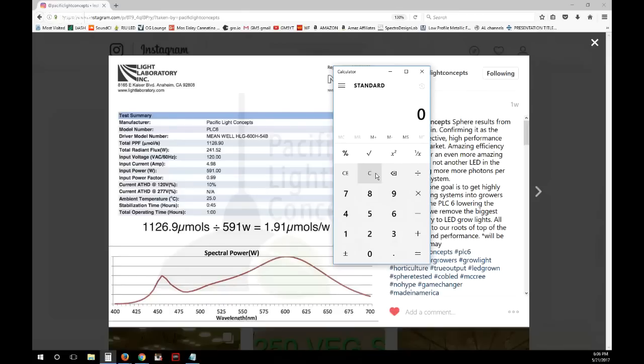Let's go. We'll take the 591 watts, which is total system, and multiply that by 0.94, assuming we're getting 94% driver efficiency. We'll remove the wattage that is dissipated by the driver. So 555 is the wattage that we're getting out of all six COBs that were tested in this fixture. We'll divide that 555 by six COBs, because it's called the PLC6, so we know there's six of them. So at 92 watts, you're getting that drive current. This is actually higher than 1400 milliamps. This is something like, let's see, if we divide by, let's see what it is.